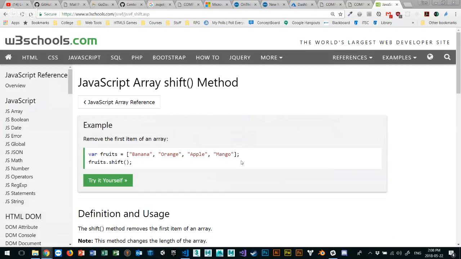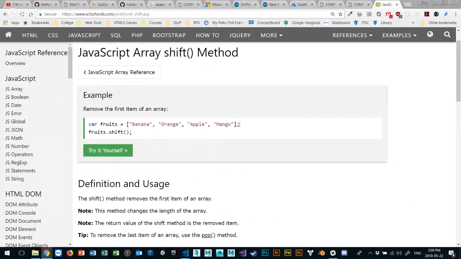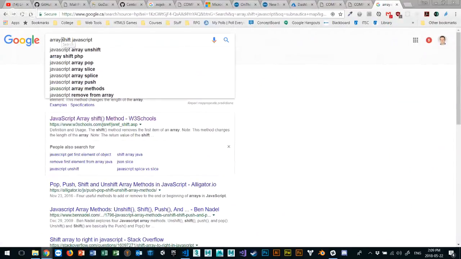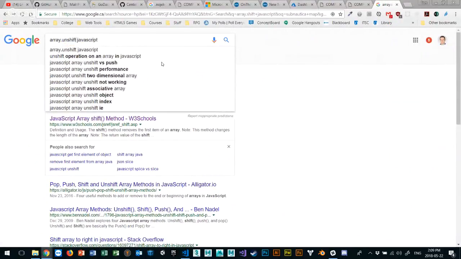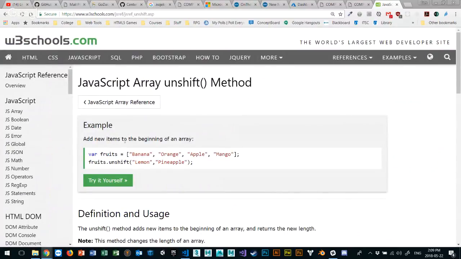And now where does it go? Does it go to the top? That's the key. That's what you were asking, right? I believe unshift does it. So if I go back to unshift: the unshift method adds a new item to the beginning of an array. There you go. That's how you pop it on the top. So you can do almost everything with shift, unshift, pop, and push. And there's other ones too. There's splice and slice and a bunch of other array methods.